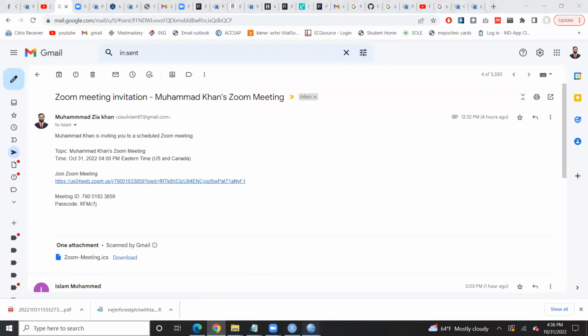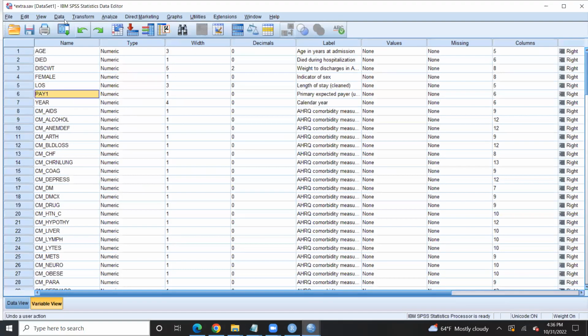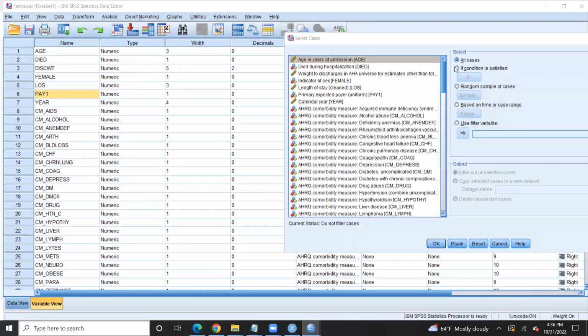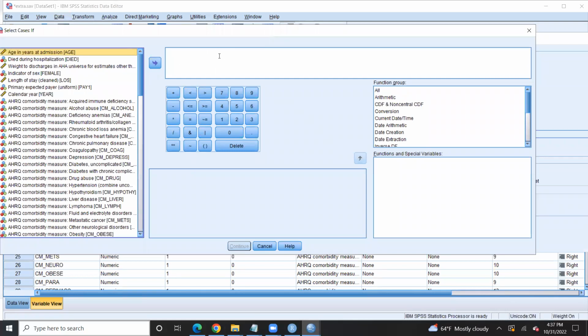Extract should be easy, but the traditional way how we extract, if you forget how to do this, then you just go to data, you go to select cases, you go to what you want. So obviously you want to do select if, and then you paste the code over here. Whatever, like you say, if diagnosis 1 is equal to 321, for example, that's your code. But you have to remember it's a string. So a string has to be in quotes. Numerical is not in quotes. That's what it means, right?